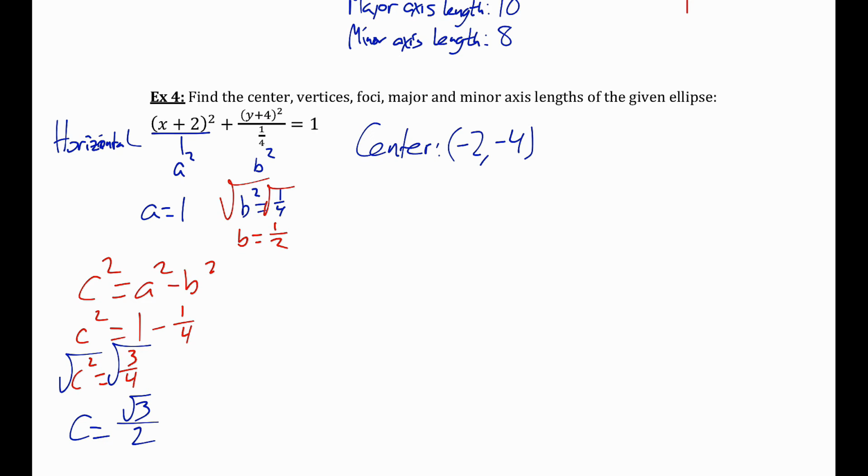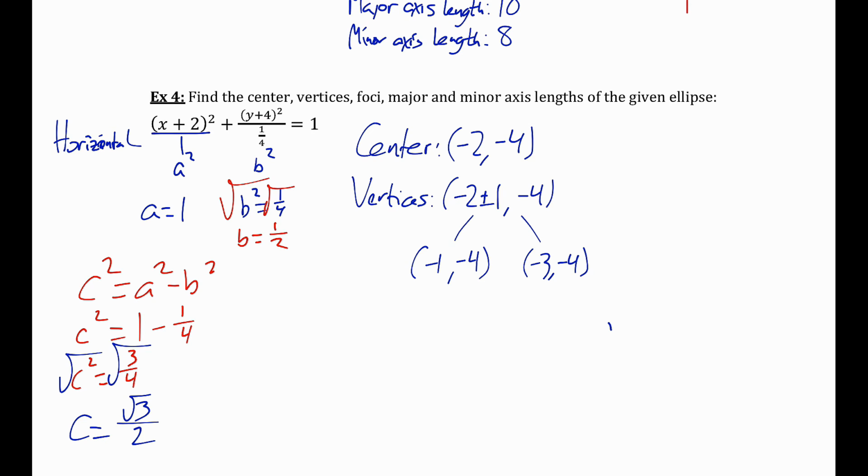Now, because we have a less convenient c value, that's going to affect our foci. I'm going to show you a shortcut, or a structure, to help you find any vertices and foci. For our vertices, since it's a horizontal axis, we're changing the x value, the -2. We're going to add and subtract that a value, that 1, from the -2. We're going to leave the y value alone. Since this is relatively nice, let's just write this out individually. -2 plus 1 is going to be -1, and then we have -4. For the other one, where we subtract 1, it's (-3, -4). Again, the reason we're doing this is because the next one's not going to be as nice for the foci.